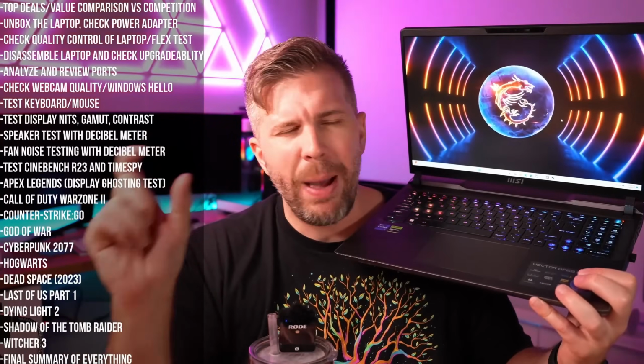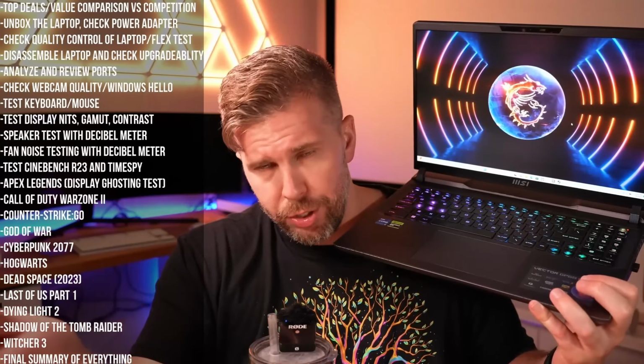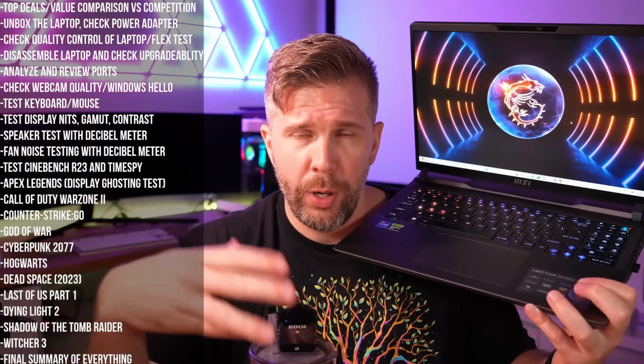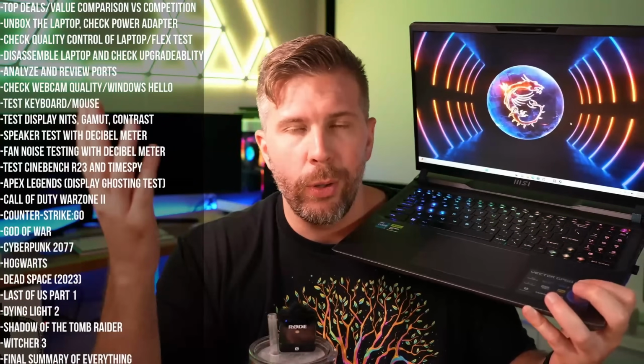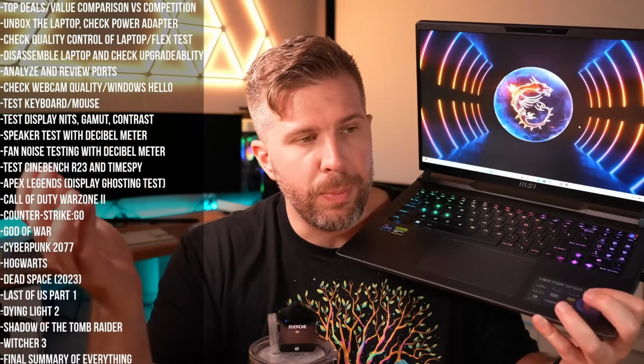This laptop, when you're in silent mode, still can put out pretty good gameplay as we tested in Last of Us. The power limit on the GPU in extreme performance mode is only 150 watts, which is a little bit lower than what you normally expect. But in actual games, we were seeing boost clocks to the GPU in the 2400, 2500 range pretty frequently, which is surprising. Because when you're only doing 150 watts, I would actually expect the GPU boost clock to only go up to like 2300, but when it's CPU bound, I guess it can go a little higher, because it's not really maxing out the GPU utilization.